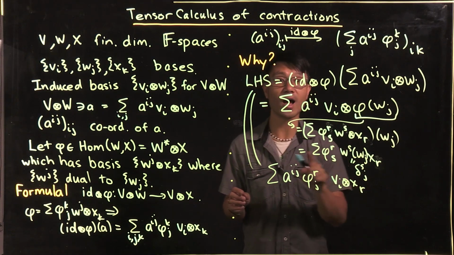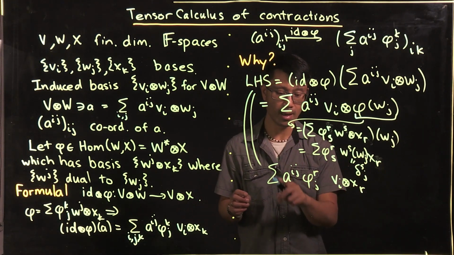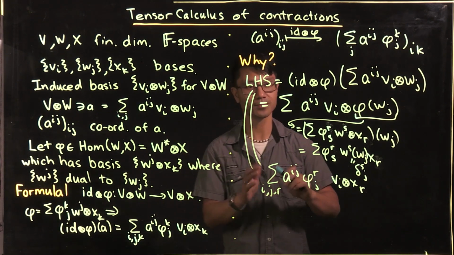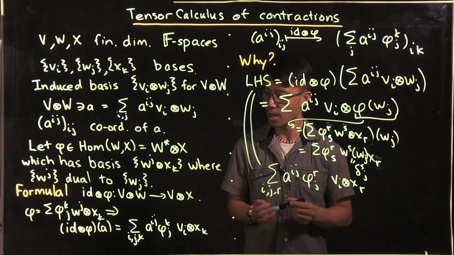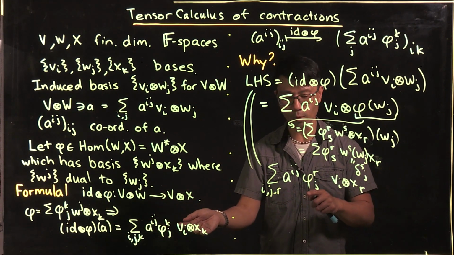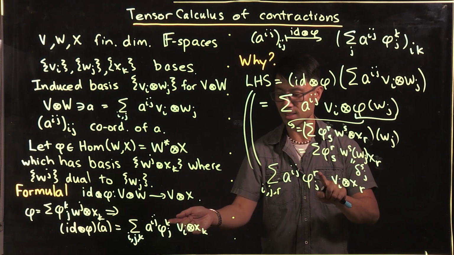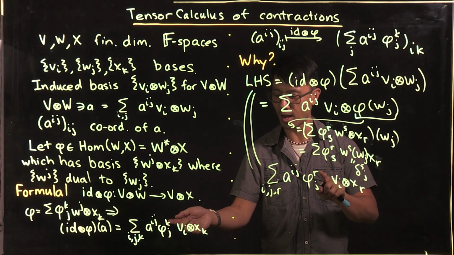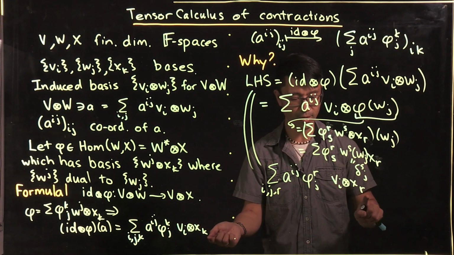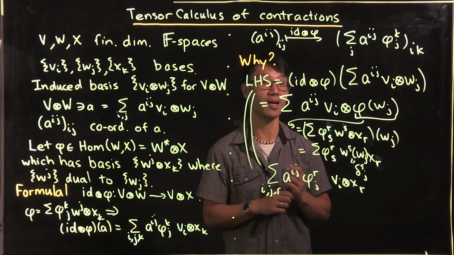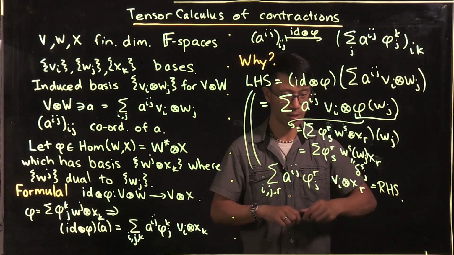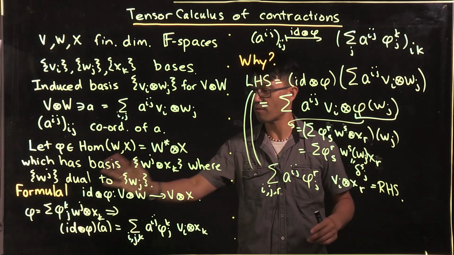Okay, so that's our final answer that you see here. And this is the sum over all i, j, and r. If you notice, it's almost exactly the same as what you see here, except for the dummy variable that you're summing over, r here, appears instead of the k. If you replace the k here with r, and the k here with r, this side is equal to that side there. So that's the right-hand side, and that's basically the proof of this formula.